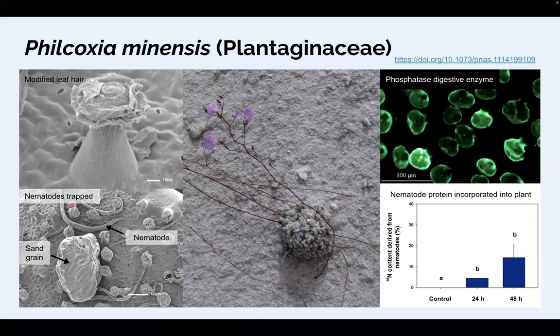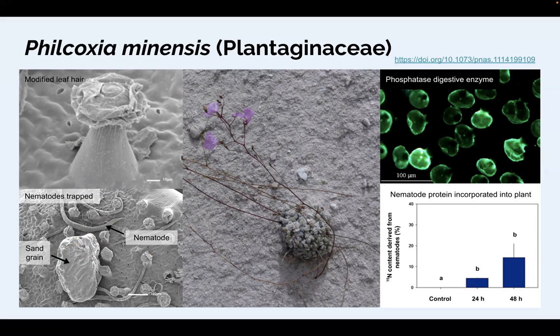But then more in the illustration here, we've got illustrations of nematodes. So this is under a high-powered microscope showing a nematode basically stuck to the leaf surface. There are these projected portions here. These are glandular projections. The little slits here, these are actually the stomata, the breathing pores on the leaf surface. And then a sand grain here that just happens to be in the image there, but clearly a nematode trapped on the surface. So we've got, I guess, attraction.